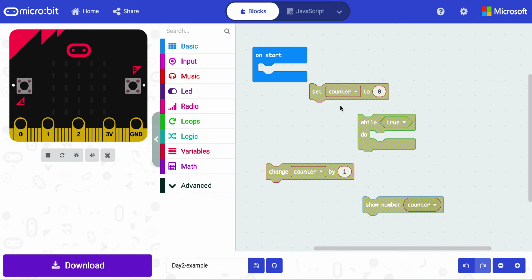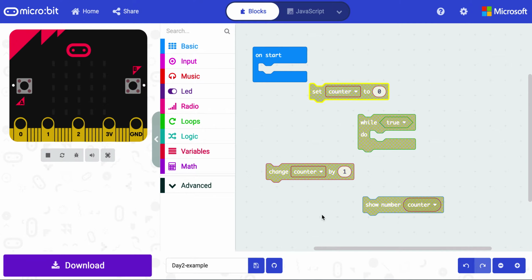So initially, I'm going to set my counter to some number. I've just used the default here, 0. And to automate something that happens to that counter, I'm going to have to say, okay, while some condition is met, we're going to do something to this variable, to this counter. And the condition I'm going to use, the logic condition, is simply all times, while true. And something is always true, true is true, while true will do something for all times.